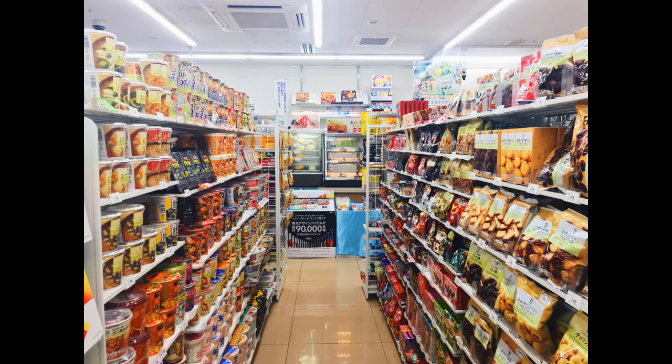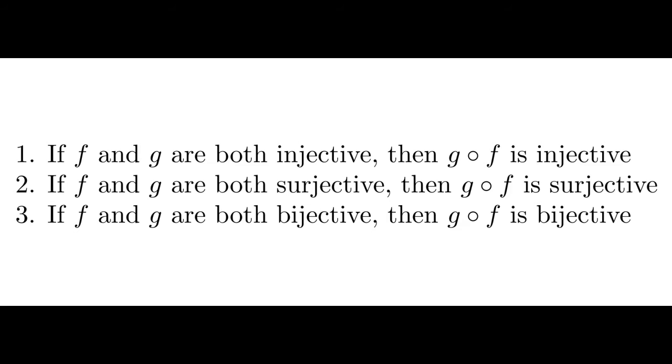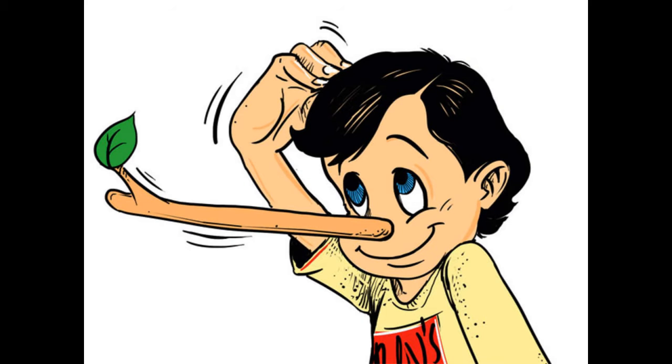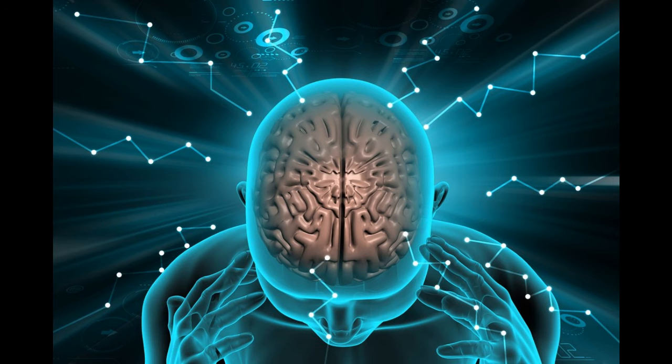Now there's something convenient about our previous definitions of injections and surjections from the previous video. As it turns out, if f and g are both injections, then g composed with f is an injection. If they're surjections, then the composition is surjective. And assuming the first two are definitely true, and I'm not lying to you in any capacity, then it must be true that if f and g are bijections, then g of f is also a bijection. Let's prove these facts, because at this point you have the means to understand them.